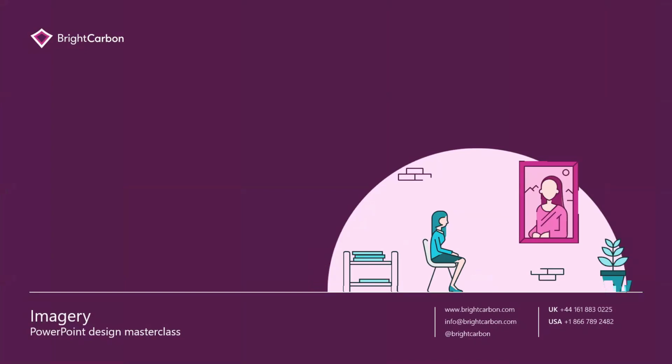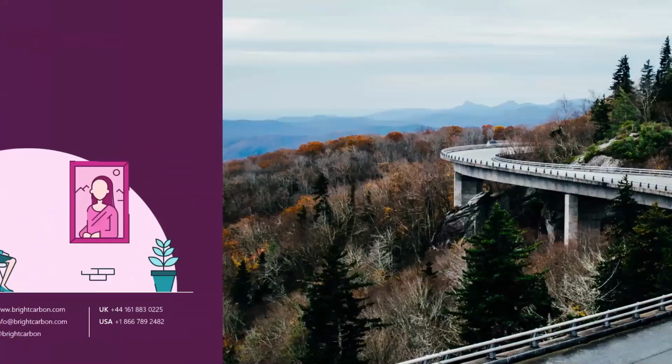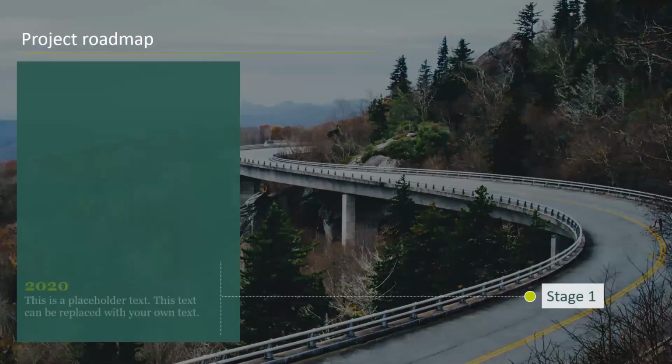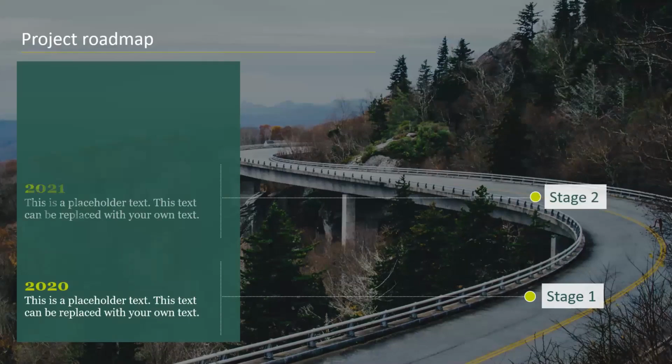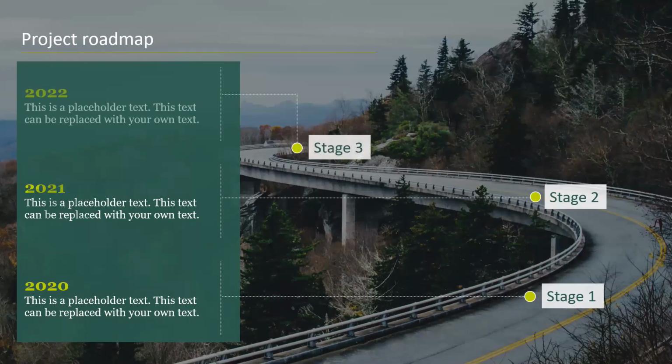And I want to start with perhaps the most obvious thing to add to any slide to make it look better, and that is imagery. Now, imagery is a great way to enhance your content, not only because it looks nice, but also because it provides your audience with non-verbal content. So here's a nice example, using a winding road to give the impression of the journey that you're going to take, which ties in neatly with the content on the timeline there, which is really good.